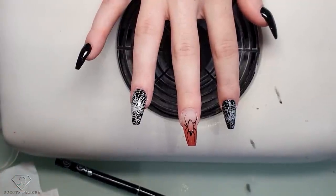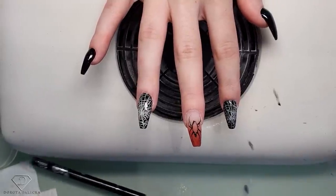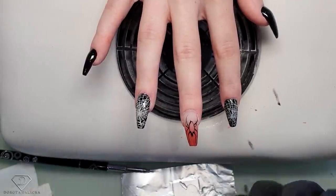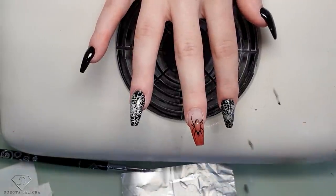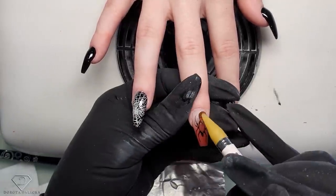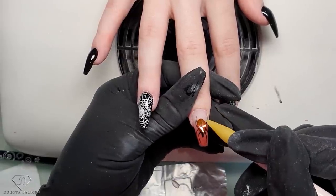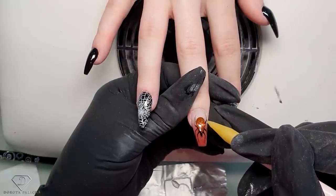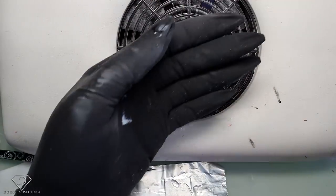So to secure such a big gem, I'm going to use the base gel. Okay, change. So quite a decent amount of the base gel. Now you will need to help me and keep your nail very straight when it goes to the lamp, please. Okay? Perfect.